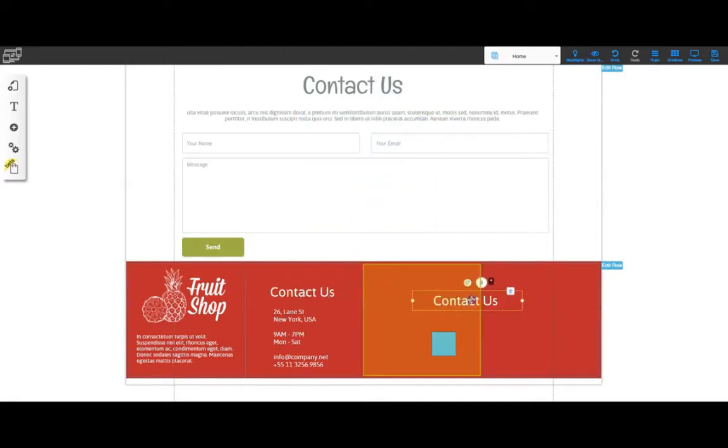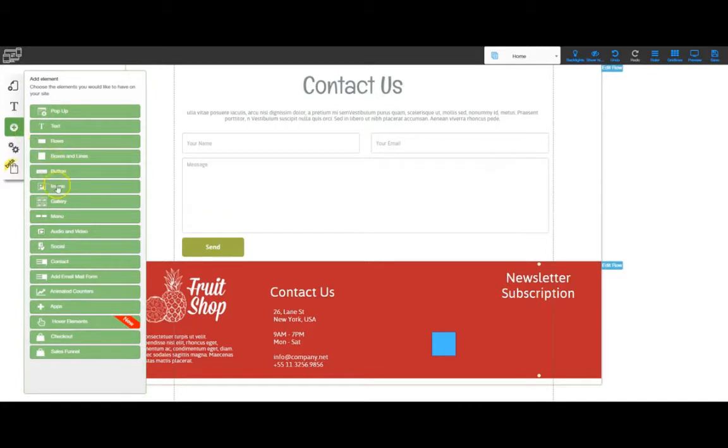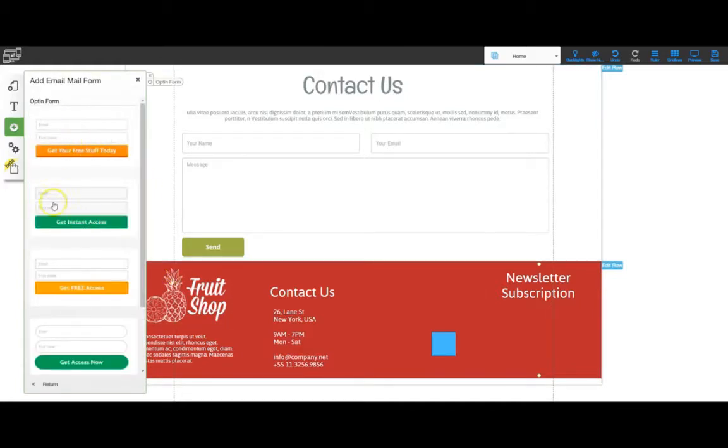And I'm going to put the copy of contact us into that first element grid. And then I'm going to just put it right there at the bottom of that element. And now I need to find a subscription form to put in there. So I'm going to go to plus, and I'm going to go to email marketing form. That allows me to add them to a mailing list, and I can use that mailing list to send out a newsletter subscription. So I'm going to click on that, and I've got a bunch of different sizes and types. I'm going to go ahead and choose this one right here with the rounded edges.